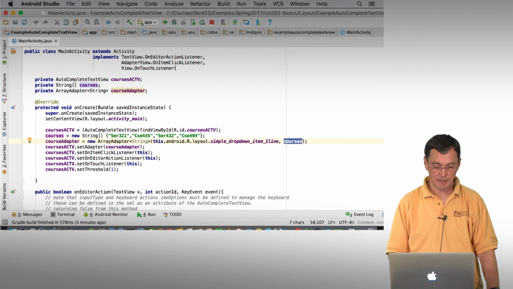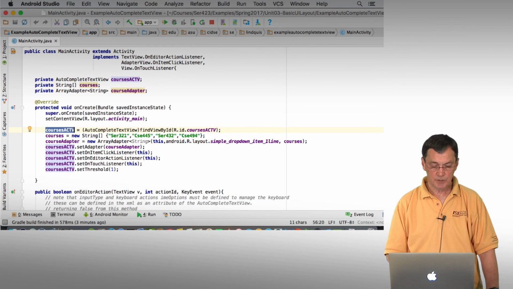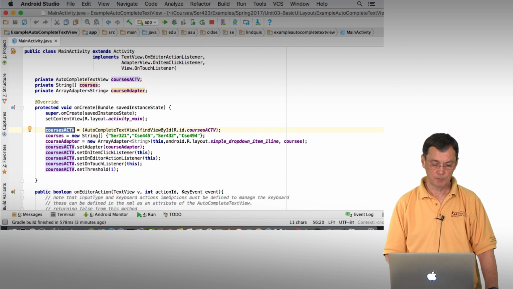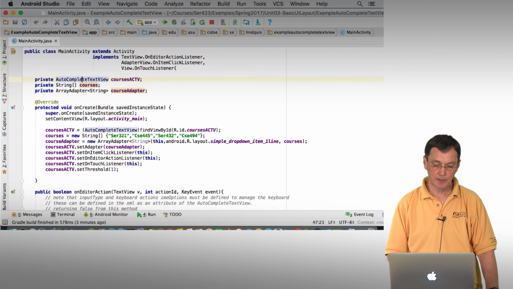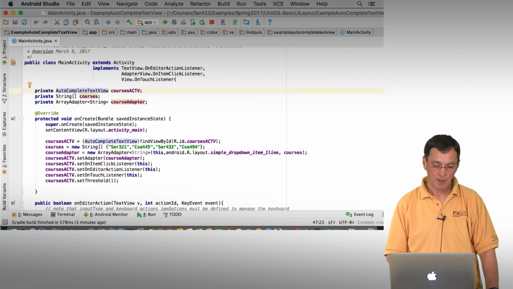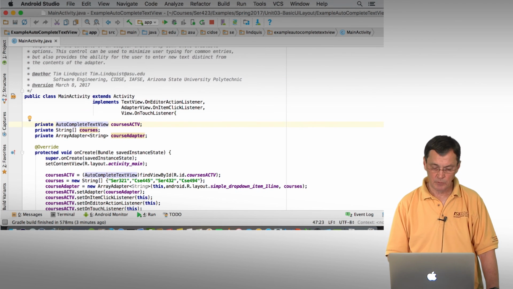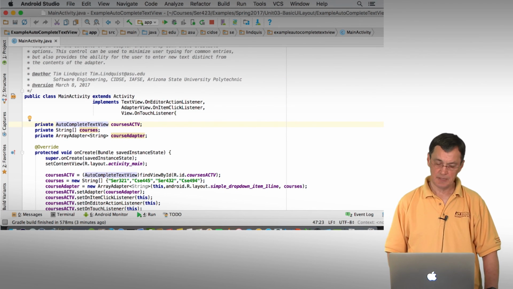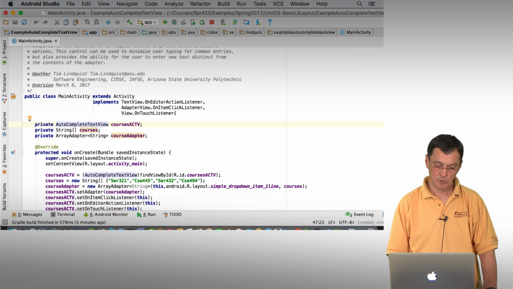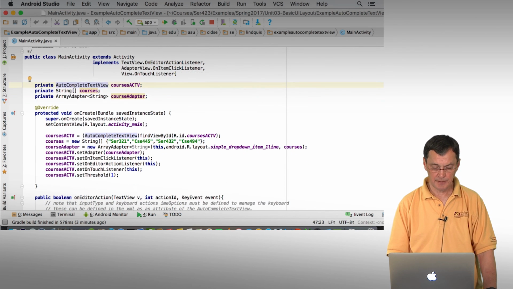And notice that I have coursesACTV, which is AutoCompleteTextView. So there is within the Android API a control that extends TextView, which is called an AutoCompleteTextView, and I can associate with it an adapter. So coursesACTV setAdapter to the course adapter.